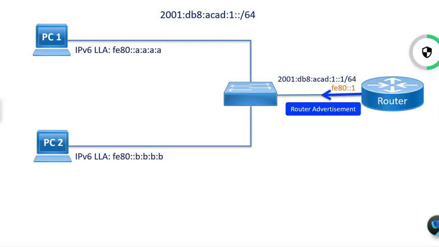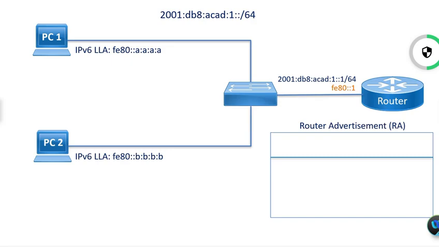Dynamic addressing with IPv6 uses an ICMPv6 router advertisement message, which informs the clients how to dynamically obtain their IPv6 addressing information. An IPv6 router sends out router advertisement messages periodically. Cisco routers send them every 200 seconds. An RA message may also be sent anytime the router receives a router solicitation message from a device.